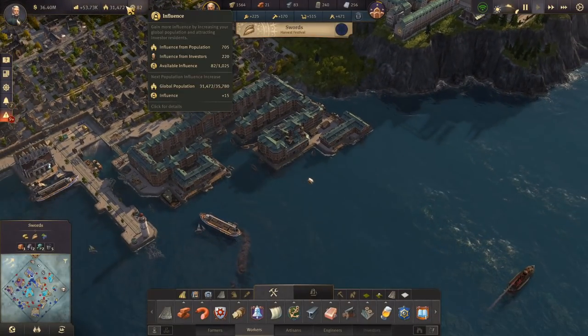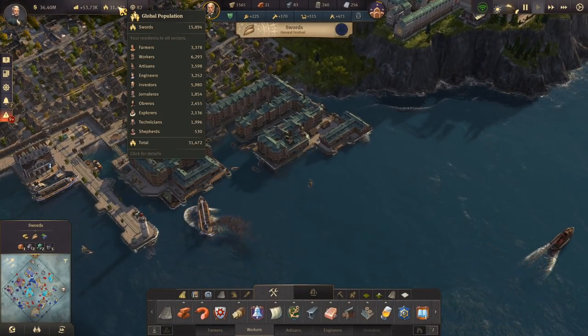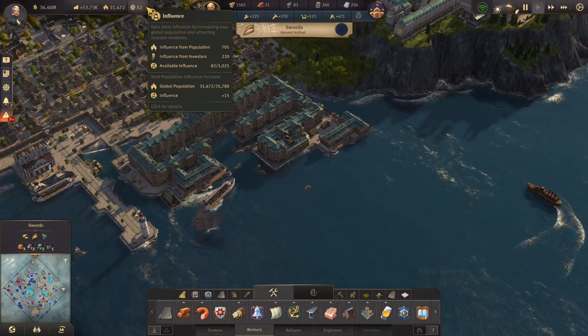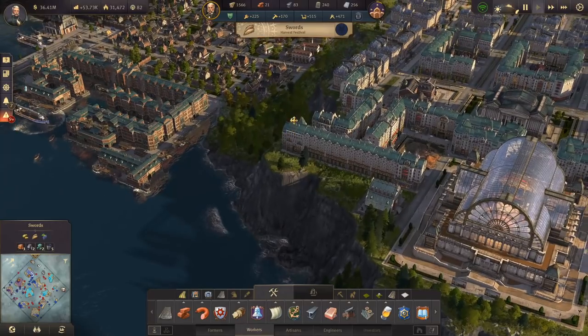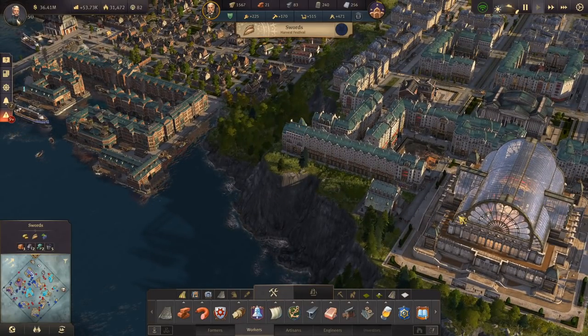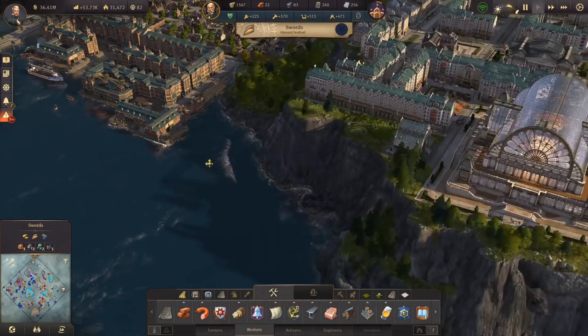We have 82 influence now. Hey, we hit our next population milestone. Nice. Sweet. The next one is now 35,000. Sweet. Growing that population, even though I did kill a bunch of, or not kill, removed a bunch of people from the Arctic.